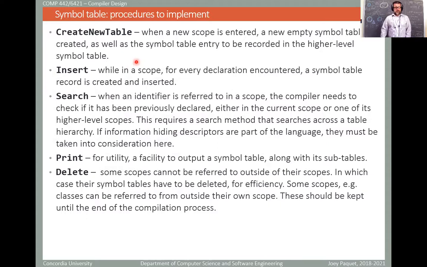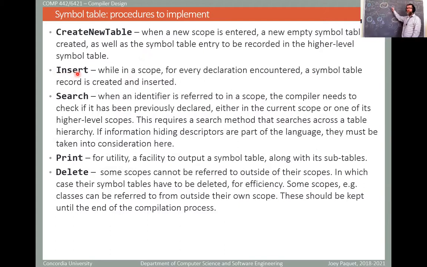Now here, what we want to do is to create symbol tables. As I said, essentially a symbol table is a dictionary. You can implement this as you want. It can be a hash map or a map or whatever you want. But this table needs to have some operations. For example, you should be able to insert into the table.